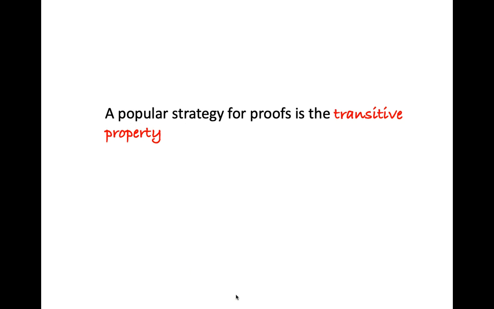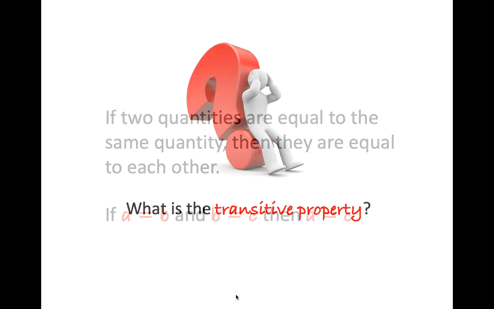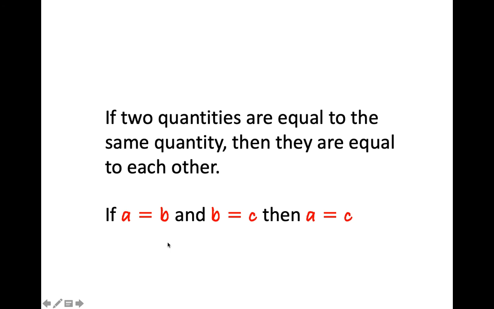Now we're going to move on just a little bit and look at some of those standard procedures around logic, and one of them is called the transitive property. This is actually a very simple property to understand. As we look at it, what I want you to focus on is down here. This is the easiest part. What it says is, if A is equal to B, and B is equal to C, then we know that A is equal to C. Math works like that. We know when quantities are equal to the same thing, they're equal to each other.